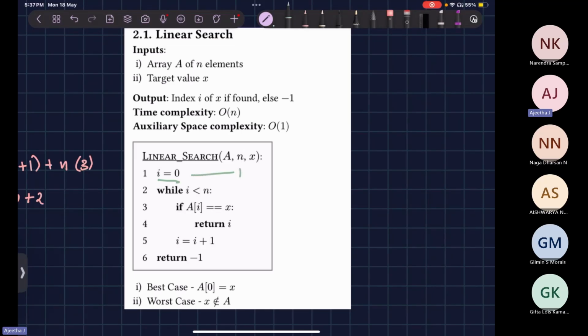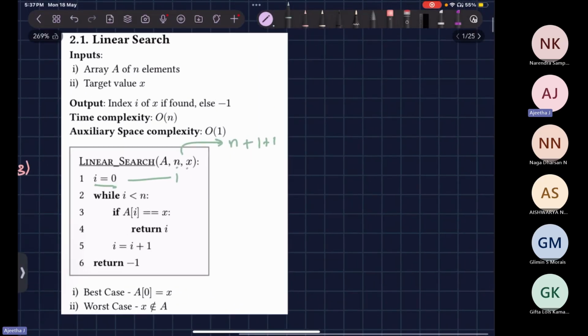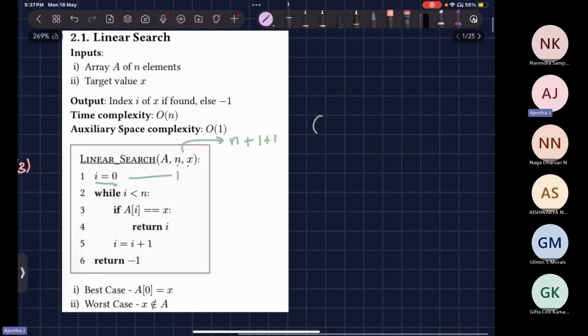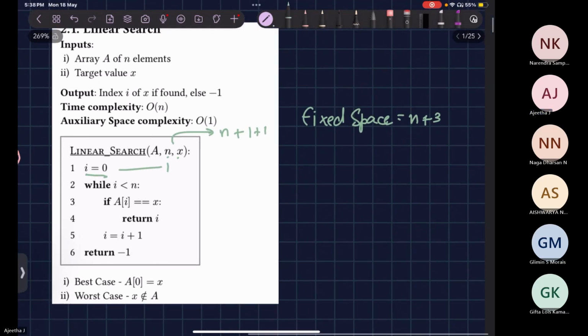And then you have to include input size also. Here, the array size is n, and then these two are numbers, so there will be plus 1 plus 1. So fixed space cost will be n plus 3.